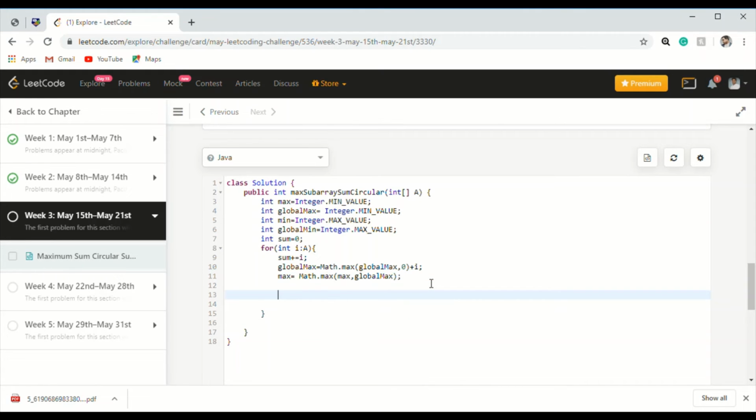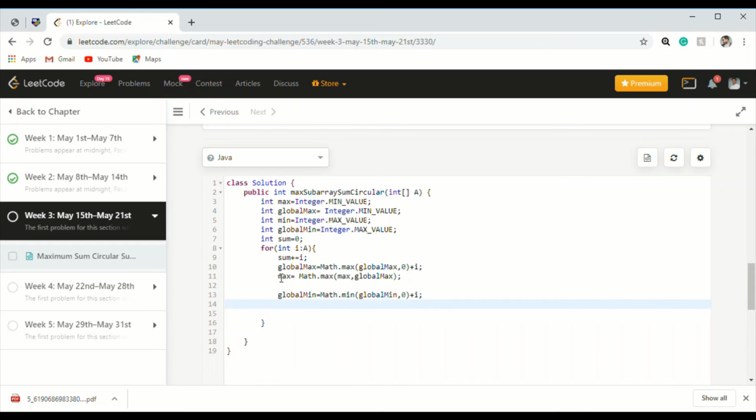Now I have to do it for the minimum value also. So global min equals Math.min, of min plus the next element, comma 0 plus the next element.